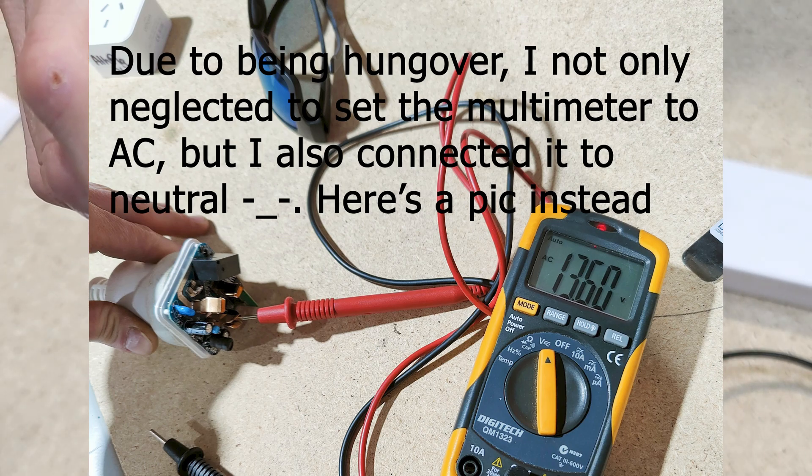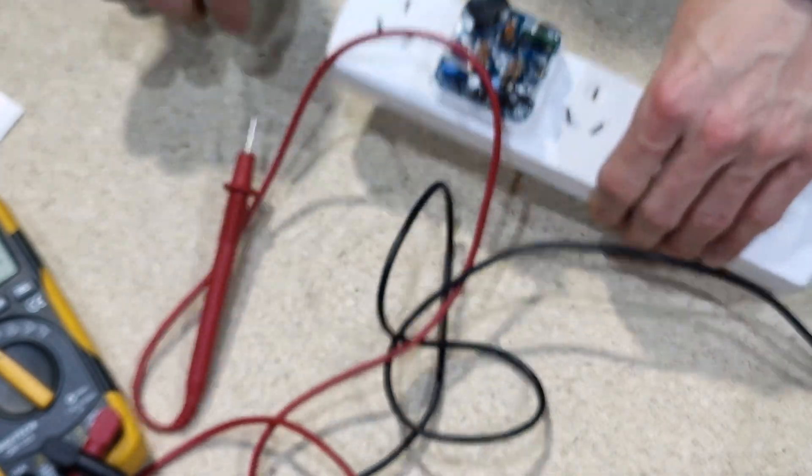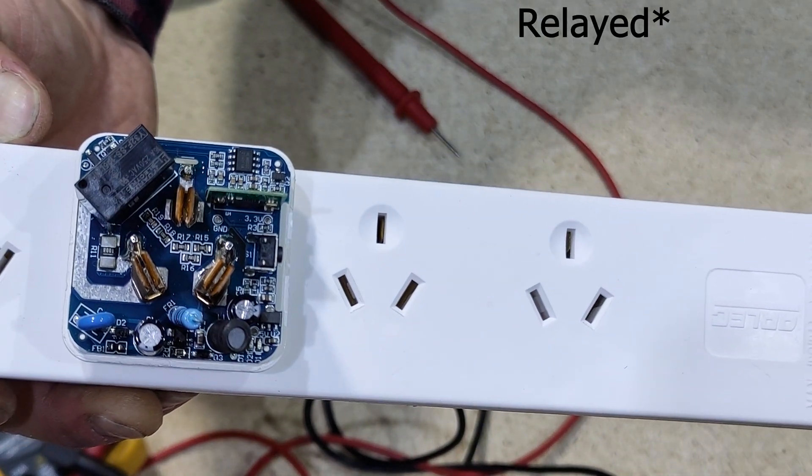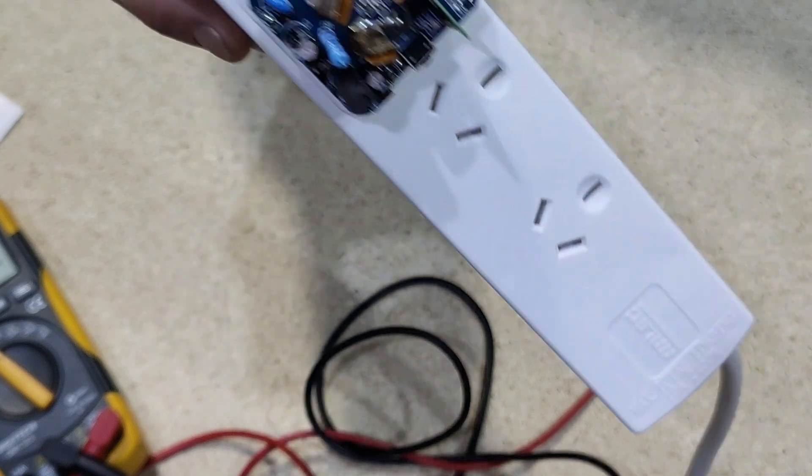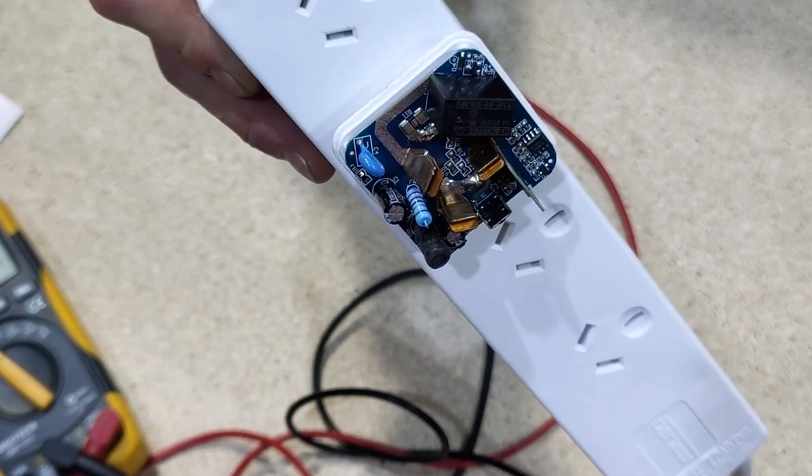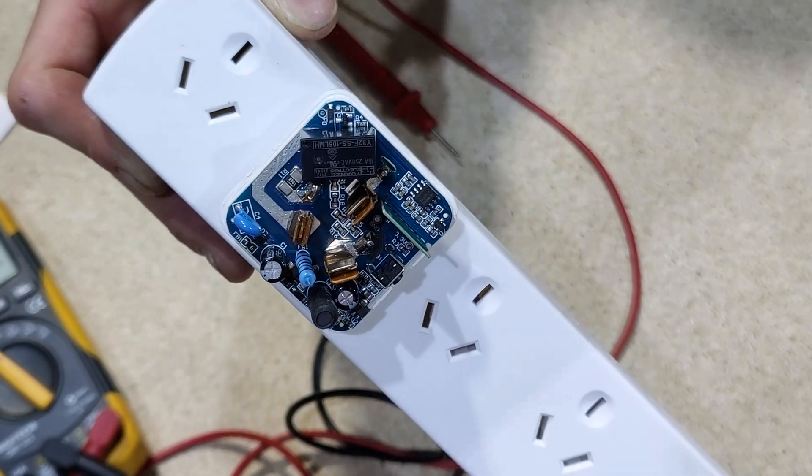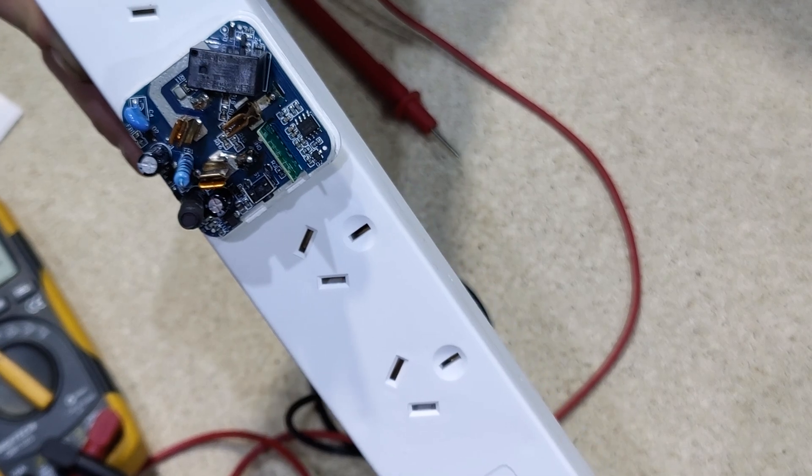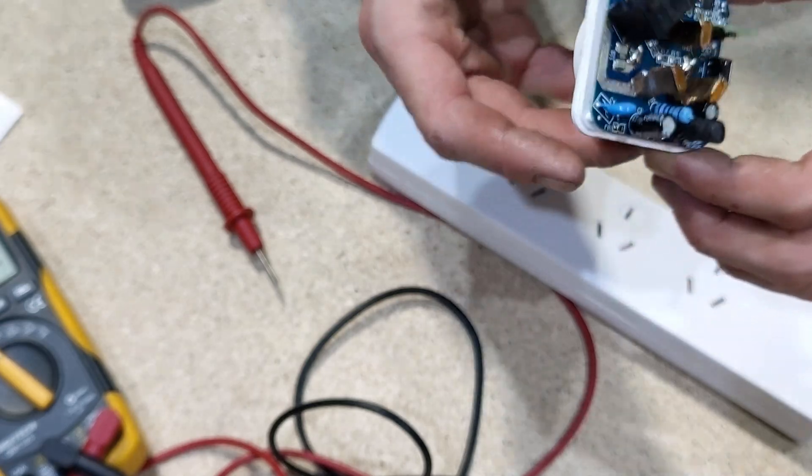So, long story short, if you didn't catch it before, it's fused on neutral, not on live. That causes the potential for fires, death, everything like that. If this is in a metal enclosure, like my big lights overhead, and it shorts to the chassis, it could make my whole shed live. It's really bad.